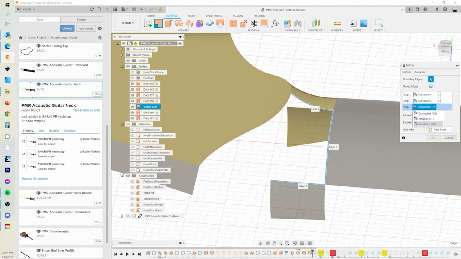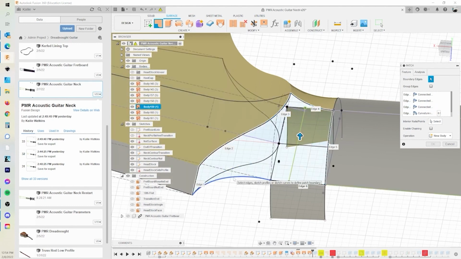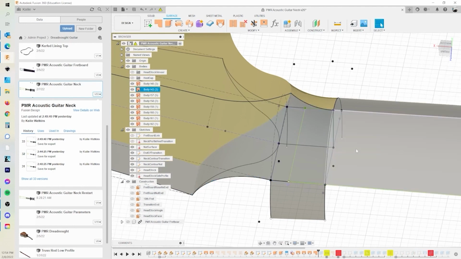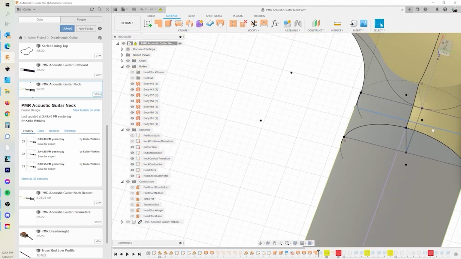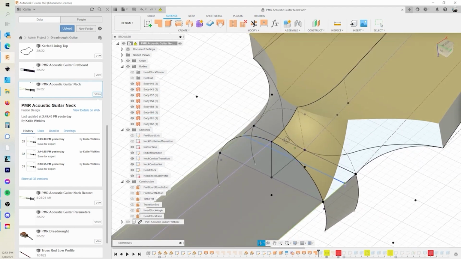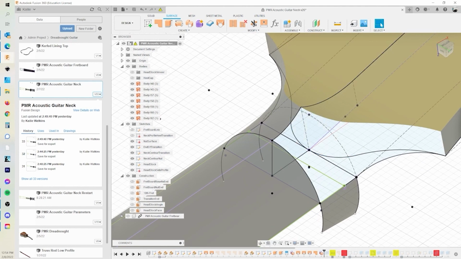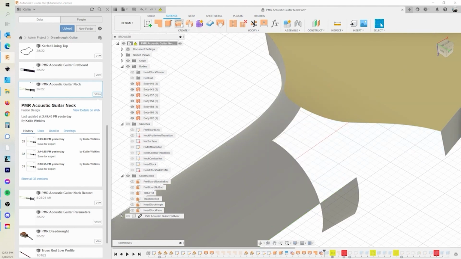Then I select the rest of my lines, turn on my sketches so I can grab this line down here. And that's it. So that forced a G2 contour here, so I get a perfect transition from the body into the transition and up to the volute.